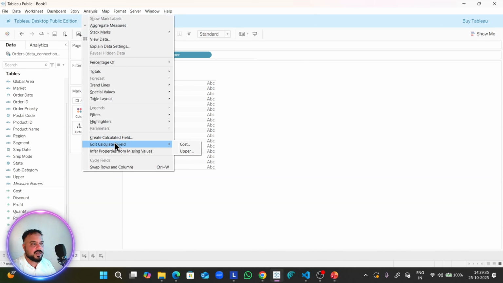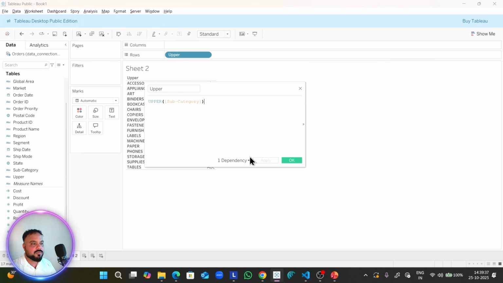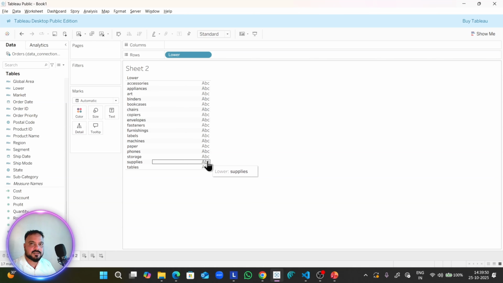You can go to edit, create calculated field. You can pick this upper, you can change the name, keep the name as lower, and then change it to lower, and then same subcategory. It's already connected there, so now it will change the name. And now look at this, all the text is coming as lower text. In that case, if we want to fix it, put the same original one over there and things will be okay. So we did this upper, lower, and then we saw sales minus profit.